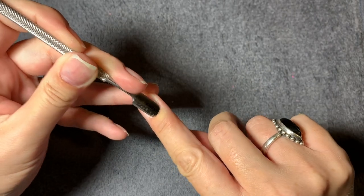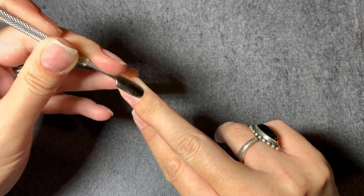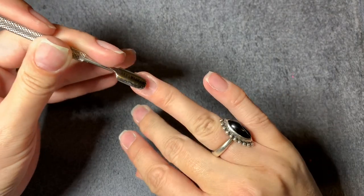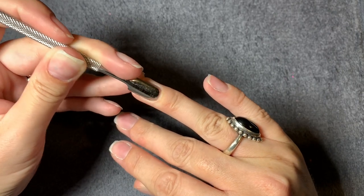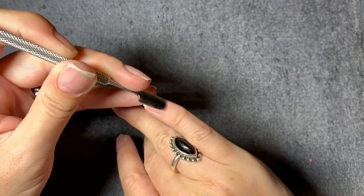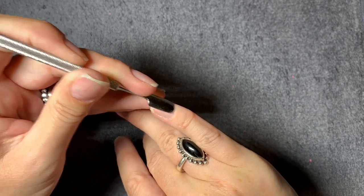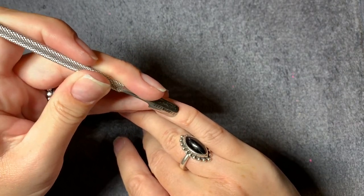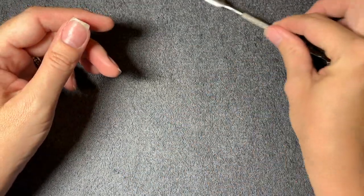So once I have everything removed, I go in with my cuticle pusher, and this is just a basic cuticle pusher. I have a couple of them. Some of them look kind of scary, so I probably should have used it for the Halloween video, but I'm using this one. Very gently push back the skin, not the dead skin. I'm not pushing dead skin back. I'm pushing back the actual skin, just so I have as much real estate on my nail plate as possible.